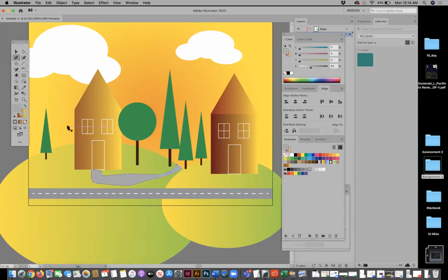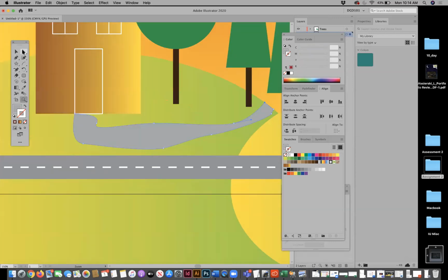Let me see here. Let me fill this. But this is the pen tool. And again, you can do your own thing, and then the direct selection tool will help you make it look a lot better. So you're manipulating the lines here so that they're not as crazy, because I did it very quickly at first, and I know that I did a really bad job of it. So I have to go in here and fix it.